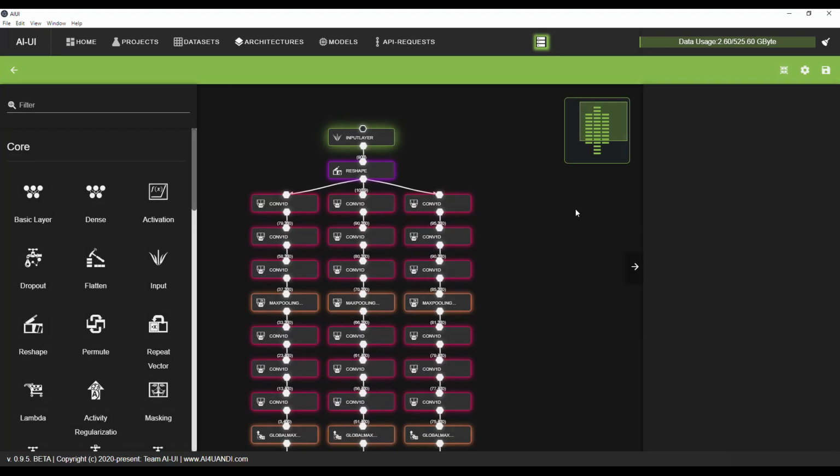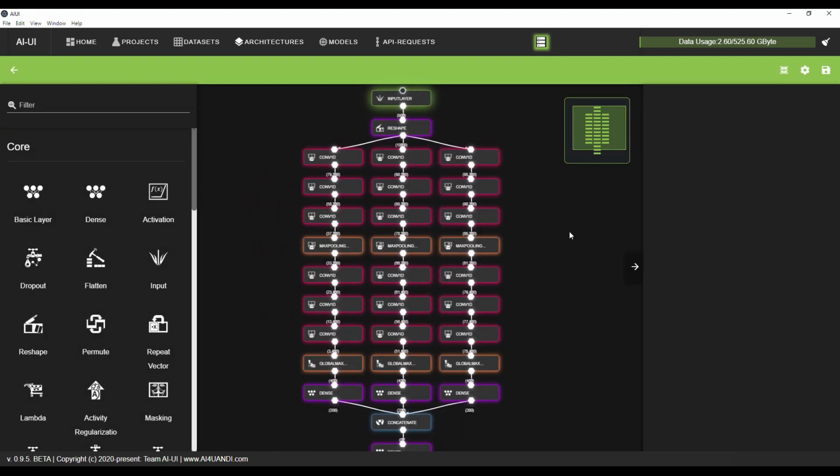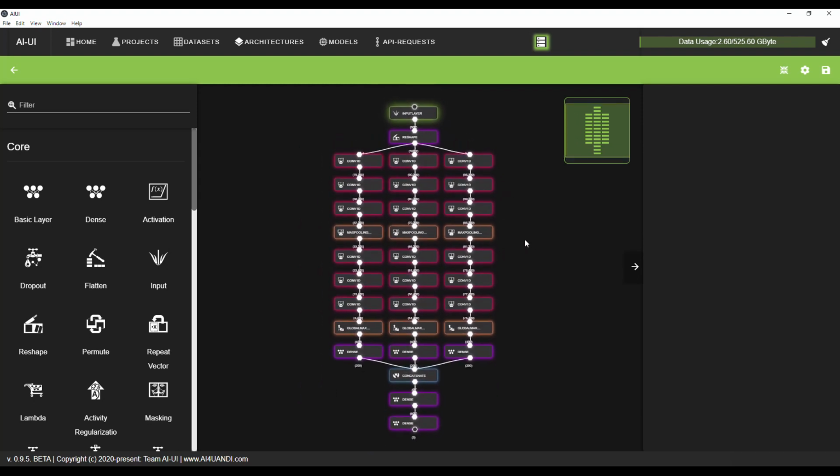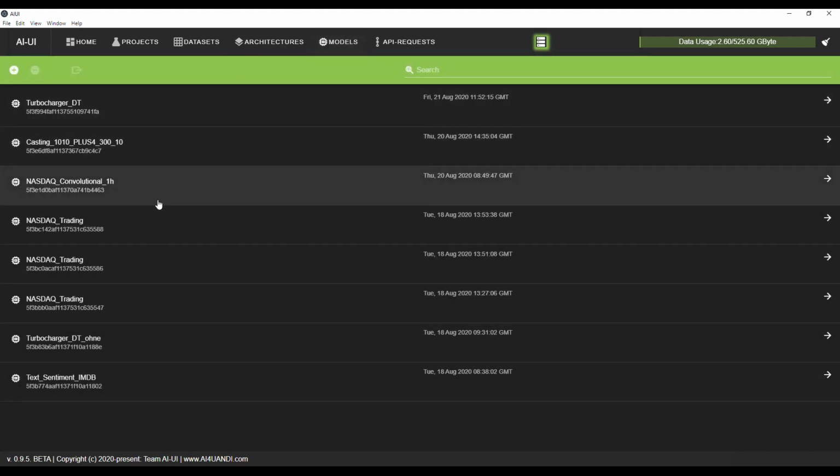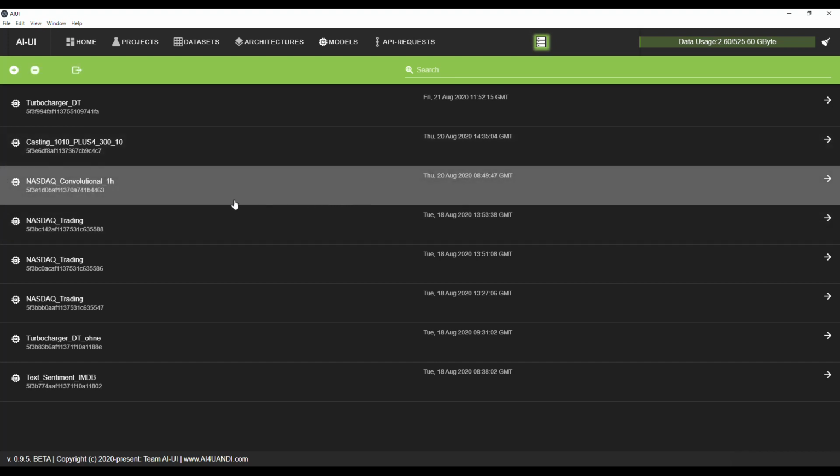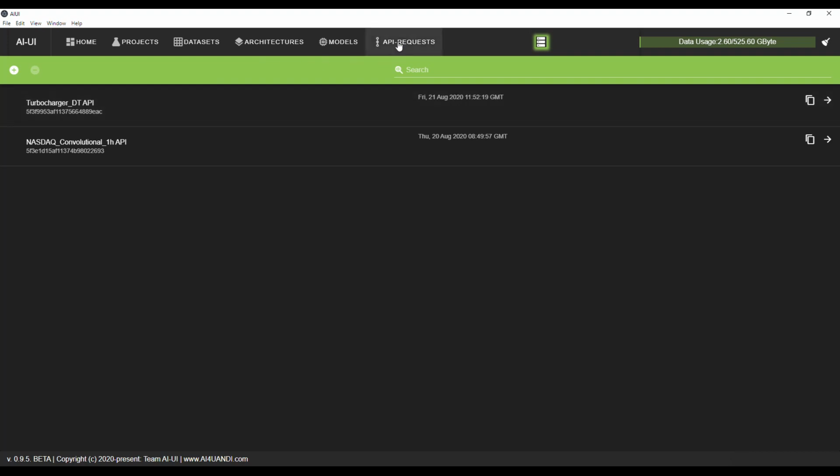We have used this convolutional neural network to train a model. You can find this trained model right here. Okay, we got a model ID. I've trained it some days before, and you have to create an API request. Whatever requests you find here, just delete all of them. This area isn't ready yet. It's not very well designed yet, but it is working, and you will need it to get it running.